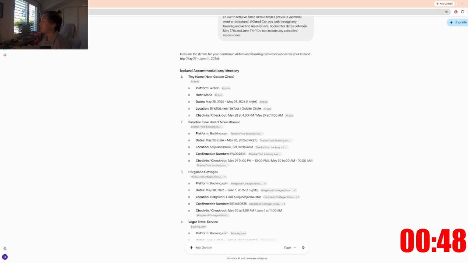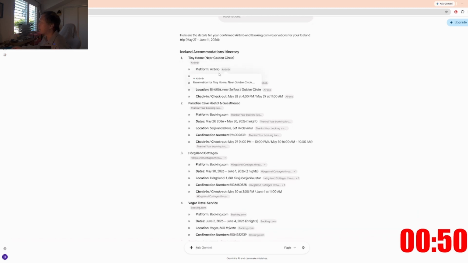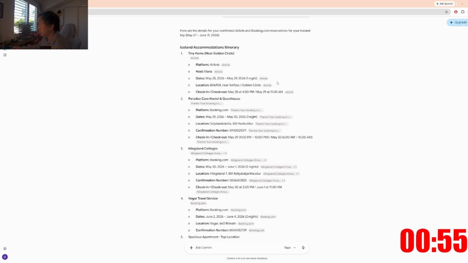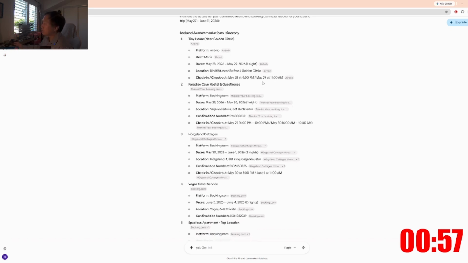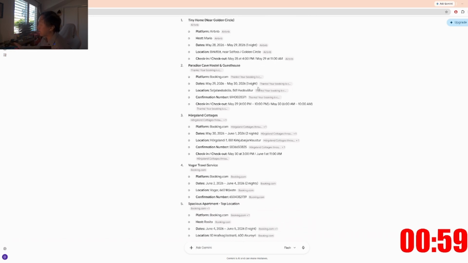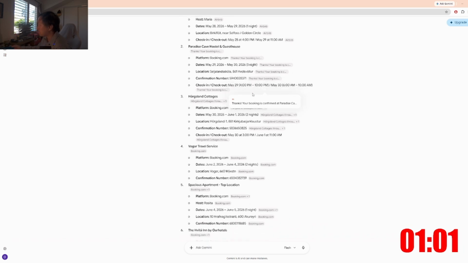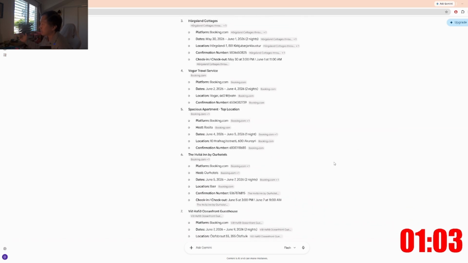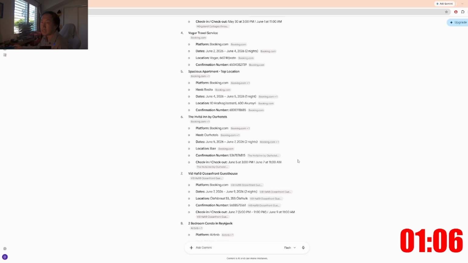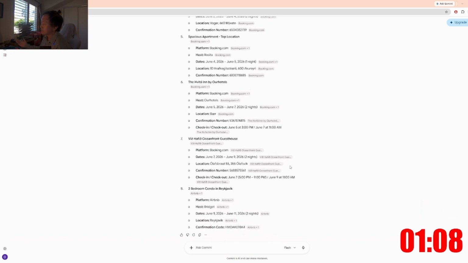All right, so you can see right here that it's pulling up all of my reservations between May 27th and June 11th. Double check this to make sure it's correct, because I did notice when I was trying out this experimentation that it messed up a little bit and it got some of my canceled reservations. But in case you forgot to add that little section, that's something to check. So this is all correct. These are all my reservations, confirmation codes, dates, as well as locations and the platform, right? So some of them were Booking.com, some of them were Airbnb, and it's gotten all of that.